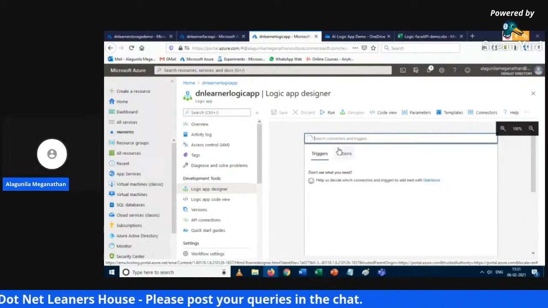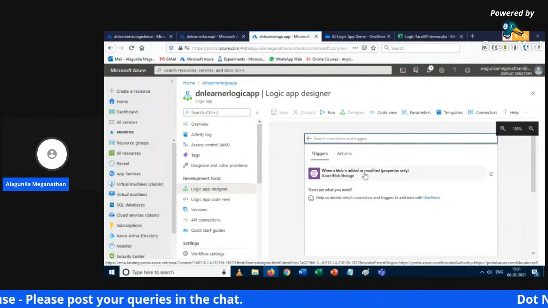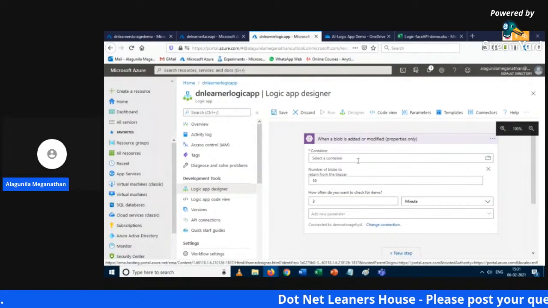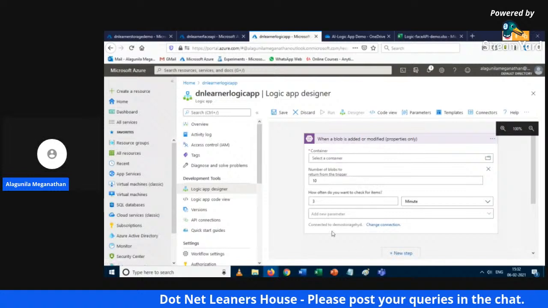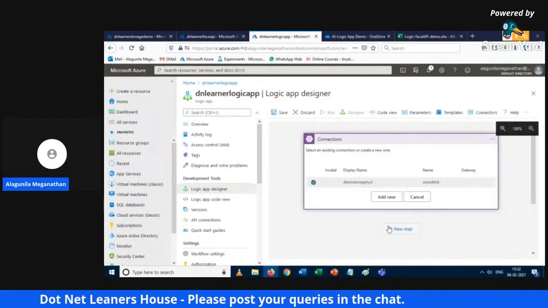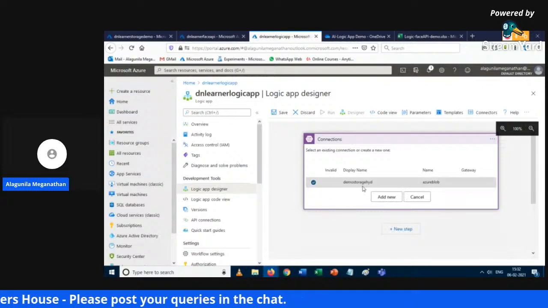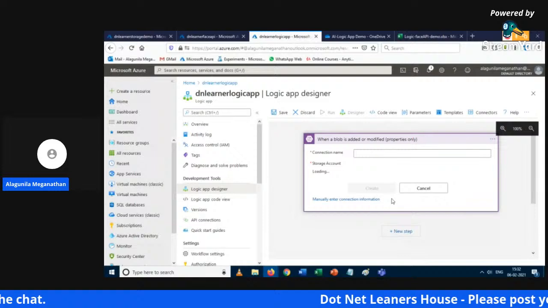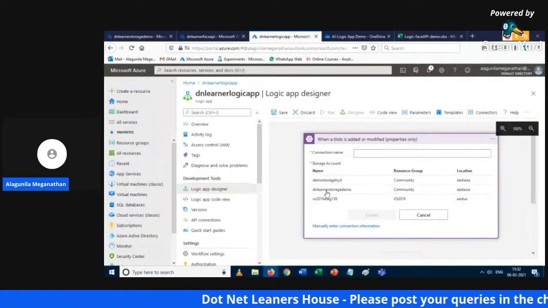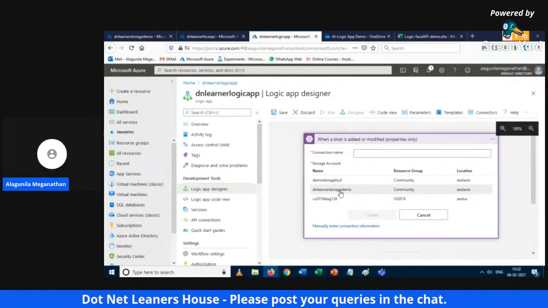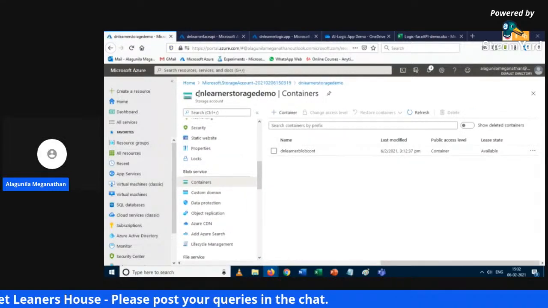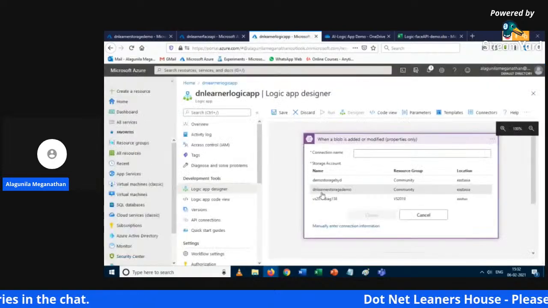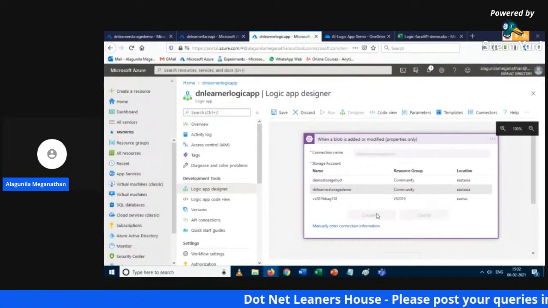I click here: when a blob is added or modified. I need to change this connection, to the demo storage, DN Learner storage, this one. I copy this storage account, paste it over here, and then create a connection.